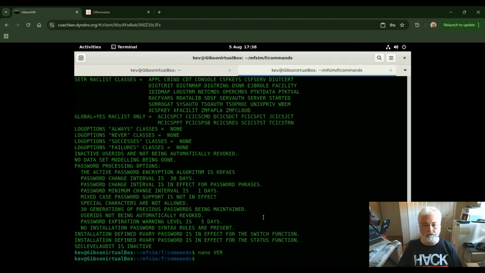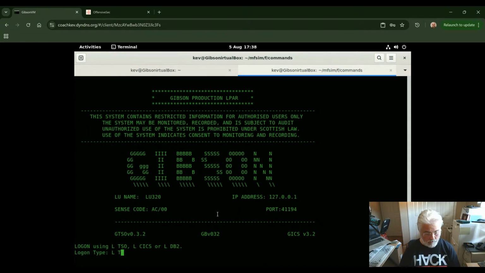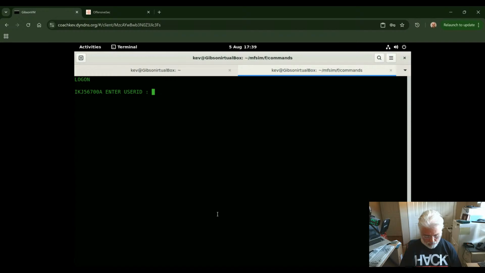So ver is saved. I go back to here and just go back to 127.0.0.1, .223 and log in to TSO.